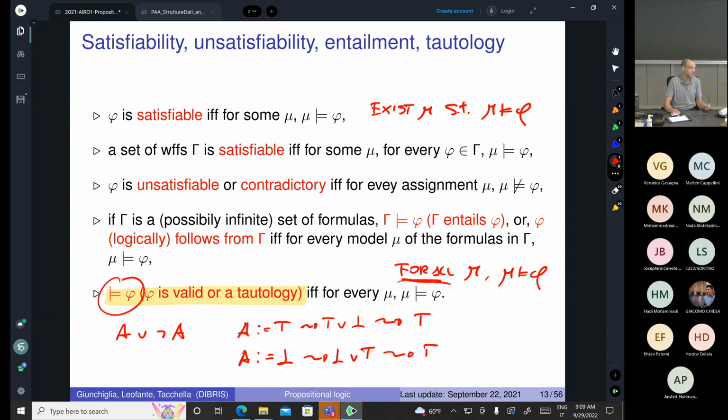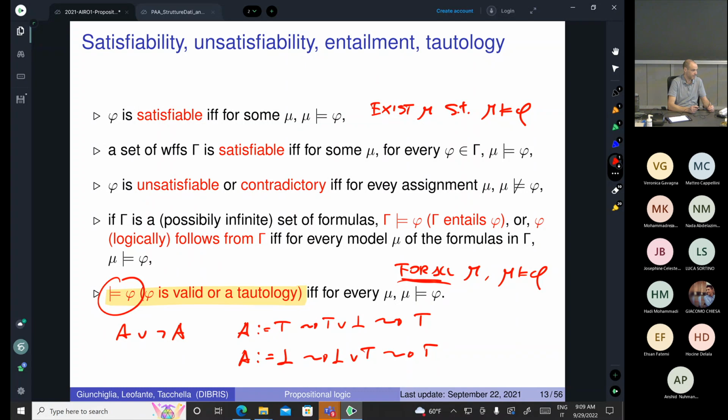So if you can check satisfiability, you can also check tautology, and the other way around, okay? One problem is the dual of the other. If I have a decision procedure, an algorithm for checking tautology, I can also check satisfiability and the other way around. As we will see, we will go with satisfiability because it is somewhat easier to think in terms of finding assignments rather than proving that all assignments work.